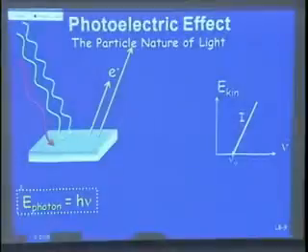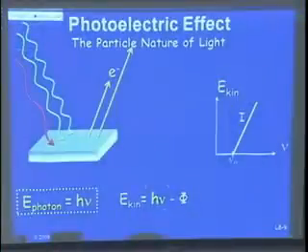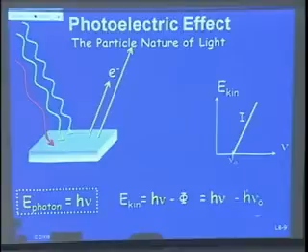So the energy of that photon, we know is h times nu. We already understood it. You said we need higher energy, so we go to higher frequency. And with this, the kinetic energy is that initial energy of the photon minus that work function. That is the energy here that you need to dislodge it. So that is h times nu minus h times nu zero. You need a specific wavelength for each metal to dislodge that electron.